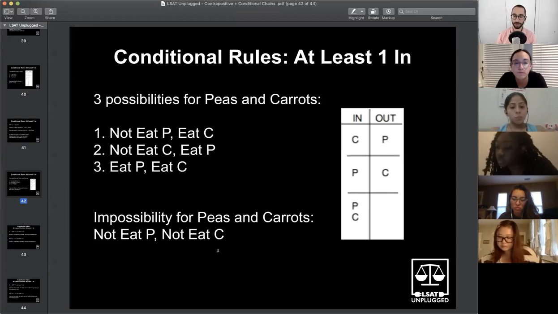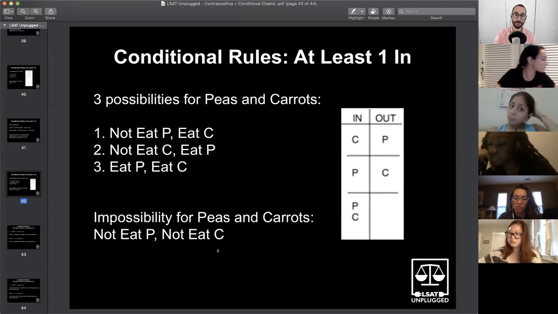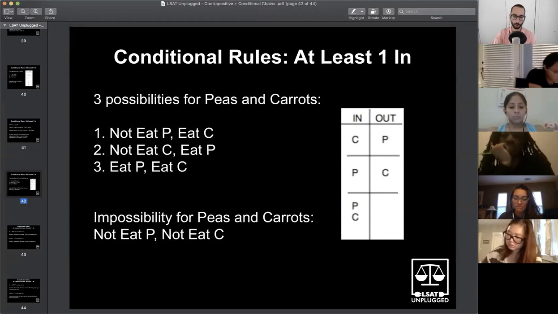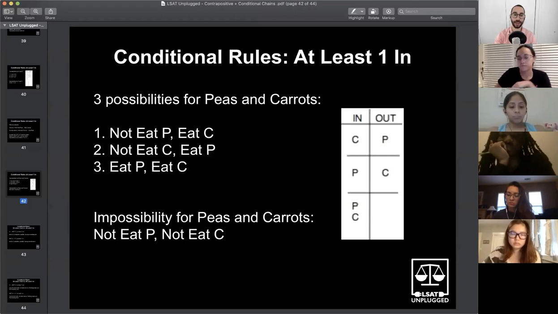In particular, aside from that CDs game, and I'll repeat this again in a moment, Angelica or Virginia, we've got the CDs game, Test 31 Game 2, the most complex example of in-out conditional grouping games. You've also got Test 33 Game 2, Birds in the Forest. You've got Test 45 Game 3, the Photographs game. You've got Test 58 Game 2 with volunteers. And I have a list of these I'll send you. I'll put this in the chat before we wrap up. But in particular, look at those games. They involve lots of conditionality, conditional chains, and this concept of at least one in.